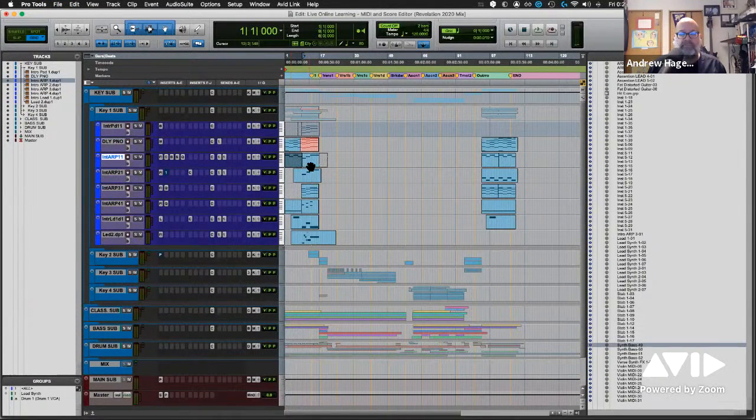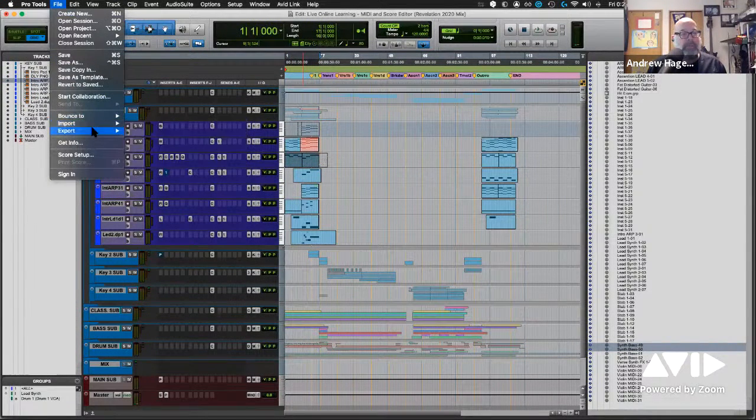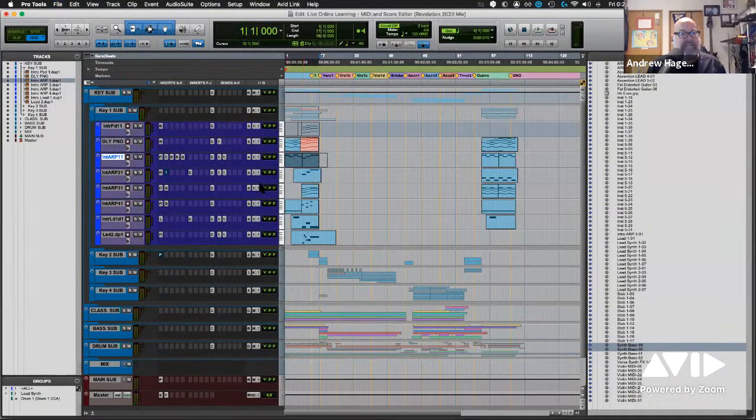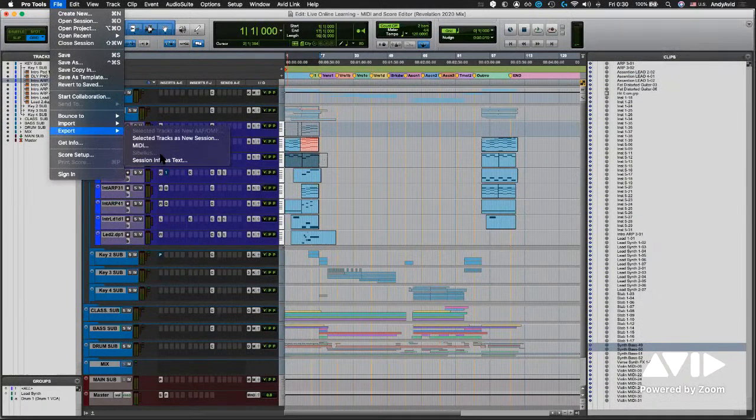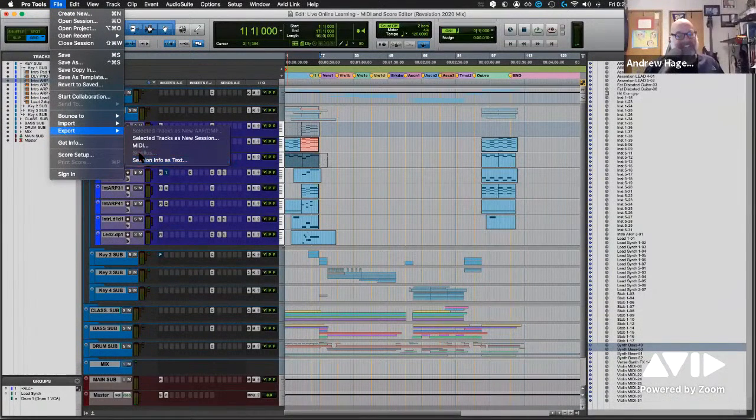Pro Tools is really getting slow. I have to get back to you on that. Oh, I know why Sibelius isn't there, because I don't have it installed. Yes, you can export to Sibelius, but you have to have it actually installed.